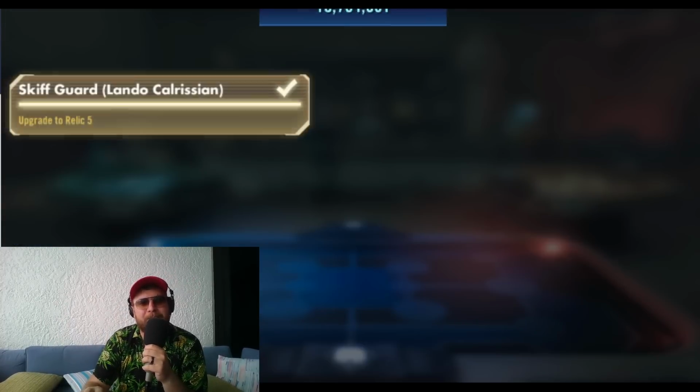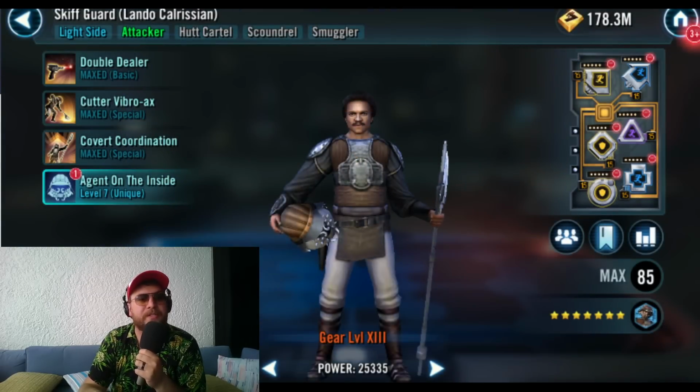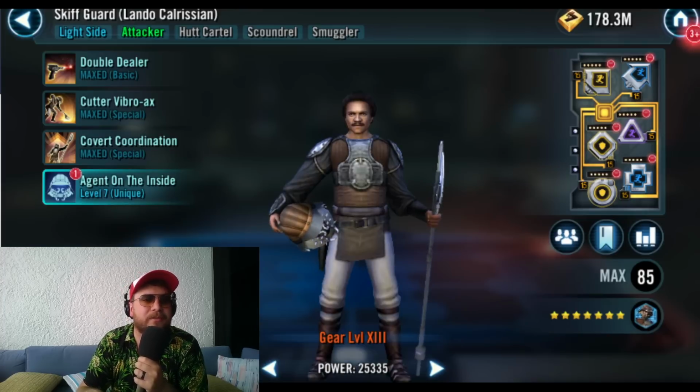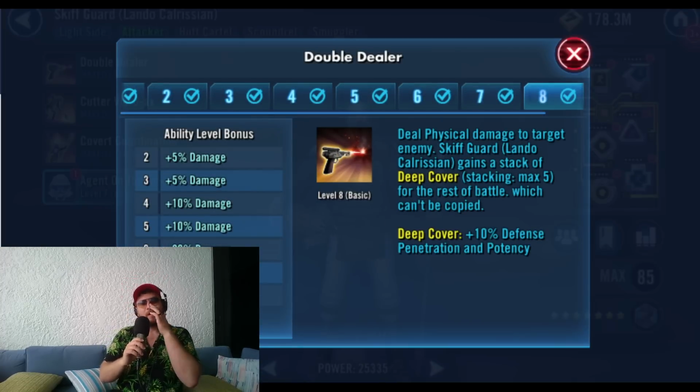for the event. Bada bing, bada boom. Very generous, or at least for CG, for requirements here. This right here is a bit of a problem. Where is it? Where's the ability where he gets the... No, that's not it. There we go. Deep cover. That's what it is. It's dispellable.